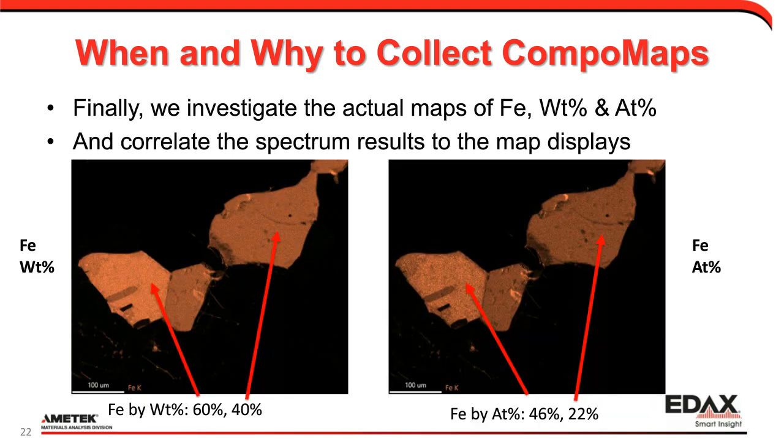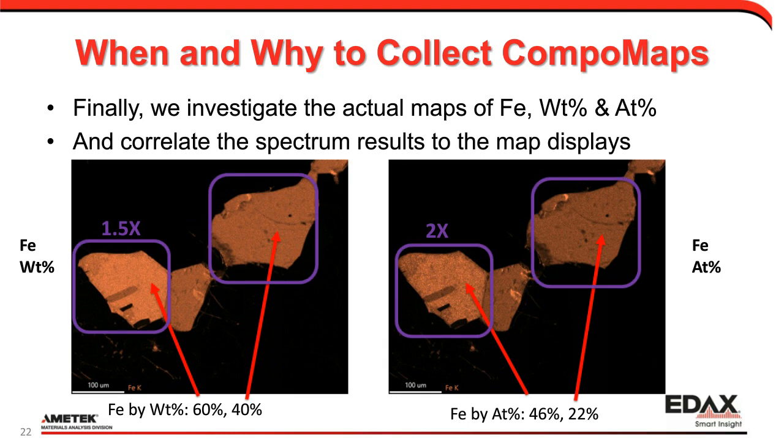And now we'll translate all of that chemical and concentration information into a visible display. And this visible display is the weight percent and the atomic percent maps of iron. So we're looking at each pixel displaying the weight percent of iron or the atomic percent. And so on the left is the weight percent, and on the right is the atomic percent. And I've changed the numbers around now. So on the left-hand side, we're looking at weight percent only, and on the right-hand side, atomic percent only. These are for each of the two different phases, and this will maybe make it a little bit clearer.